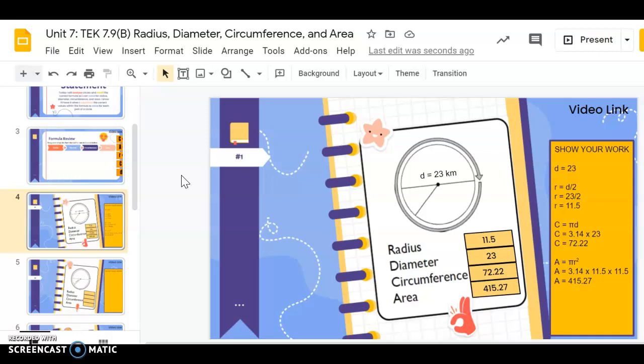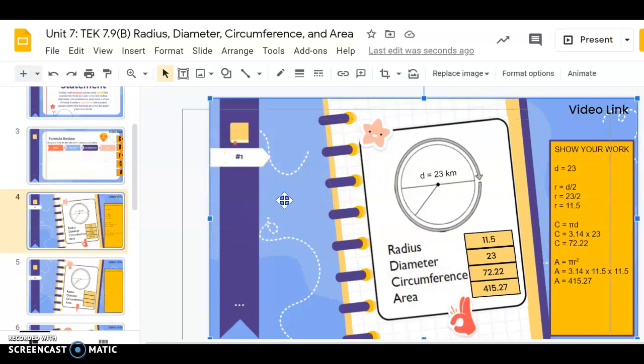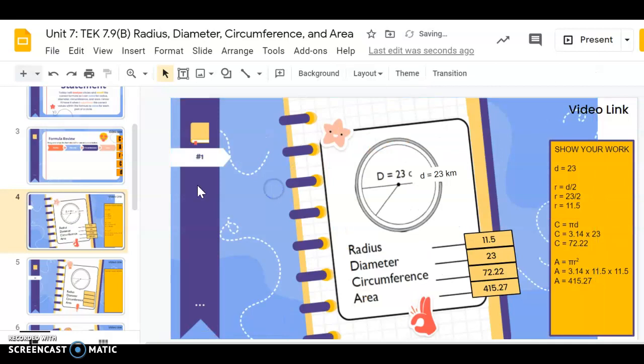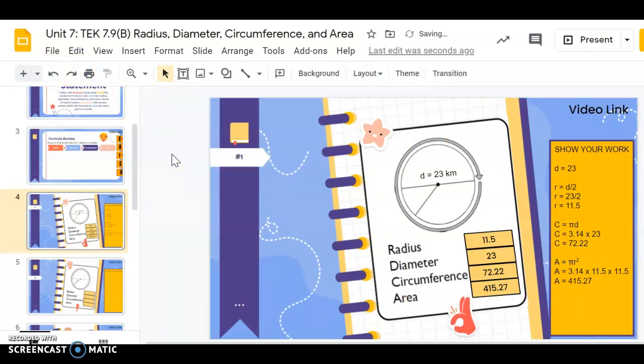I will be on the Zoom if you have any questions. But other than that, just walk through your steps. This is a really good example on how to walk through those steps. So use this as an example once you've created slide number 1 or problem number 1 in your assignment. Use it as an example, so that way you can do the other slides a little bit better. But I know you can do this.